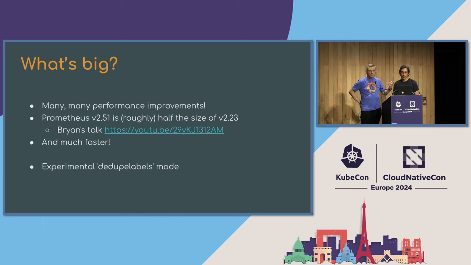What's big? Well, Prometheus is pretty big, as I noticed, but it has got smaller. I gave a talk at the Observability Day 6 months ago, went into a lot of detail about that. And there is another thing that's supposed to knock another sort of 15% off the memory called dedupe labels. That is a very experimental separate Docker tag. So give that a go. That was released yesterday. Yes. Well, it's not released. It's experimental. But the version was stamped yesterday. So 2.51 plus dedupe labels.